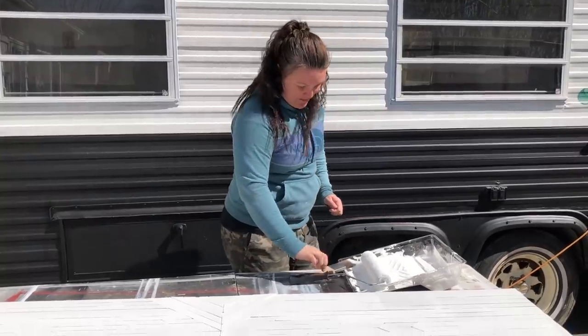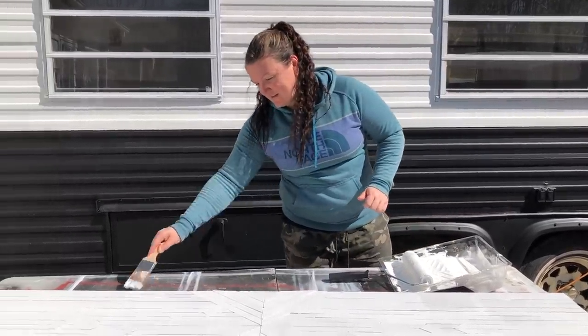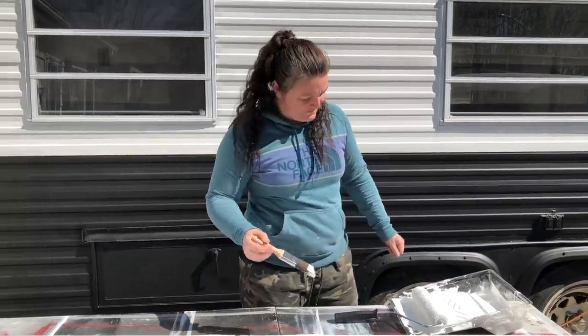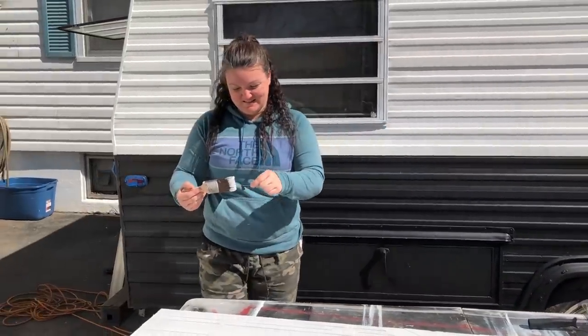Okay, so I'm gonna go around with the paintbrush and do the whole outside, and then we're gonna let this dry so I can flip it over and do the backside. I think today we should have enough time to do the backside. Well, I'm gonna go cut the lawn, because it's looking like a jungle. So when you need me, come get me.